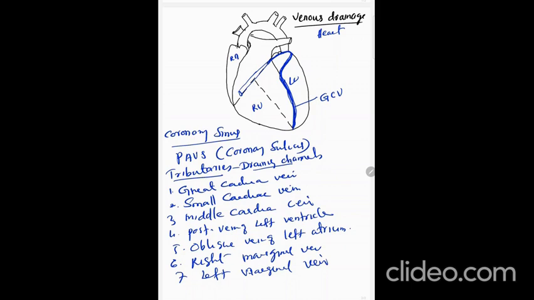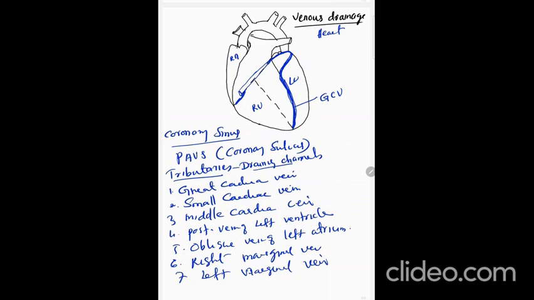The same way we have the small cardiac vein. Small cardiac vein is actually present over here. This is the posterior atrioventricular sulcus. That is the vein of the right ventricle. From here, small cardiac vein. There is an artery called the artery of the right ventricle, so from here there arises a small vein. It starts from here and opens into the right end of the coronary sinus.